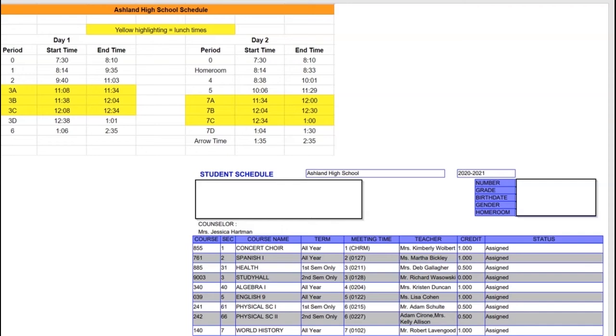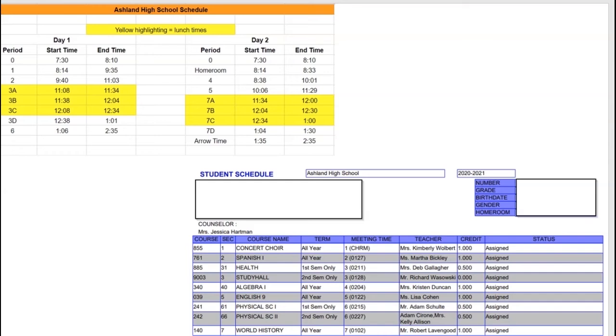So I have a typical freshman schedule down here for us to look over and just talk about a little bit so we can apply the rotational times to that. So as I look at it, when your students pick up their schedule, it's going to tell them who their counselor is if they're not sure. It's also going to give them their student ID over on the right and their homeroom. So you'll want to make sure you know where your student's homeroom is. Yours will be filled out when you pick it up.